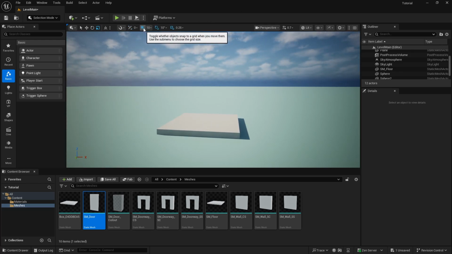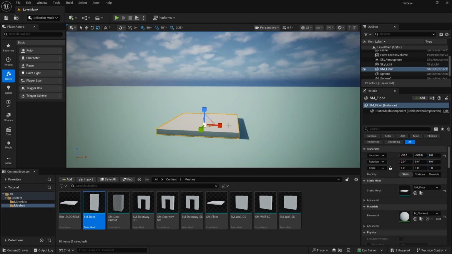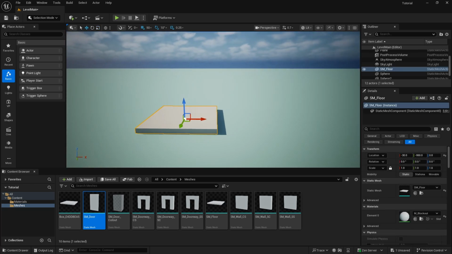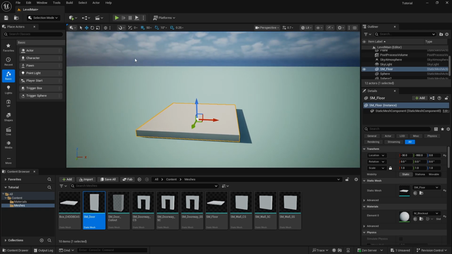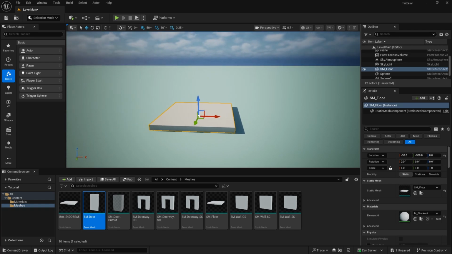The next snapping option is just your grid snap. It'll snap to these particular numbers. So if we put it at 50, which is probably what we're going to keep it around for a little bit, you can see it'll snap at the 50s. Same thing, this is for rotation here. That's angle. You can turn them on and off. If it's blue, it's on. If it's white, it's off. And this one right here is for resizing. Like I said, I like to do resizing myself, but of course you can just do it in the viewport if that's the way you want to do it.